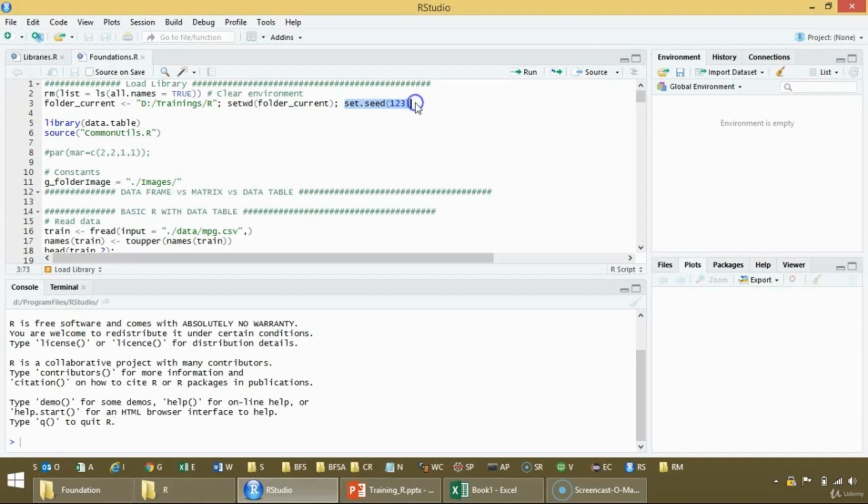And set.seed, no need to give it in your production or actual development code. This is only for the learning purpose.